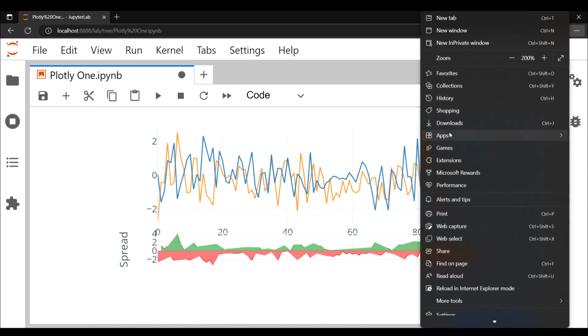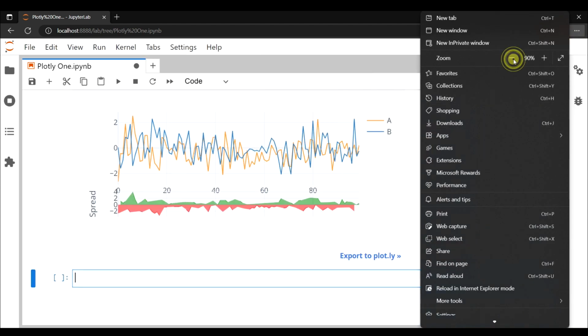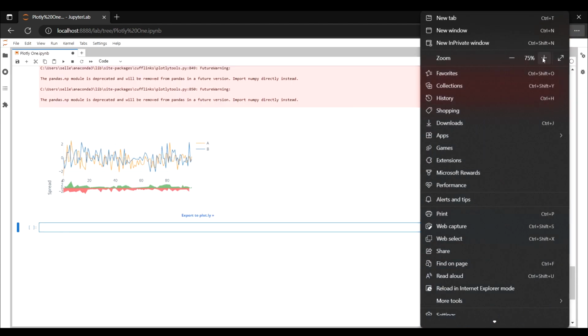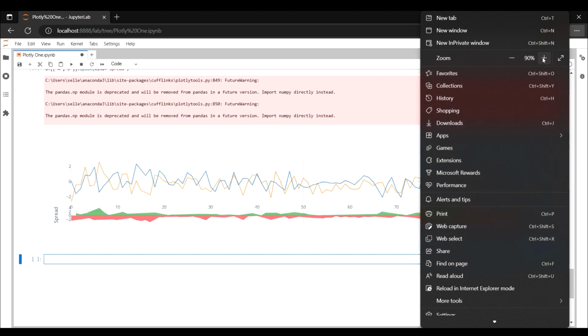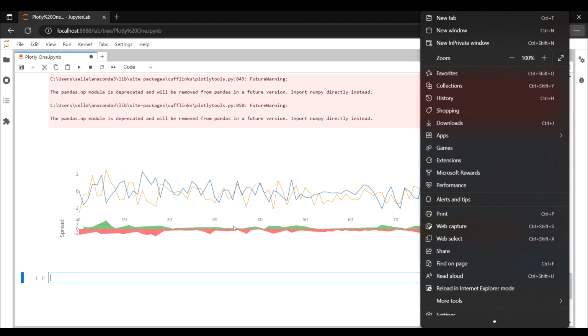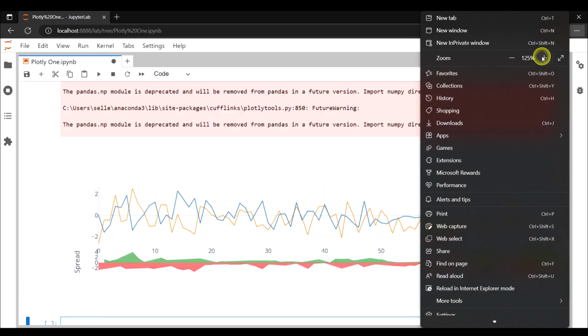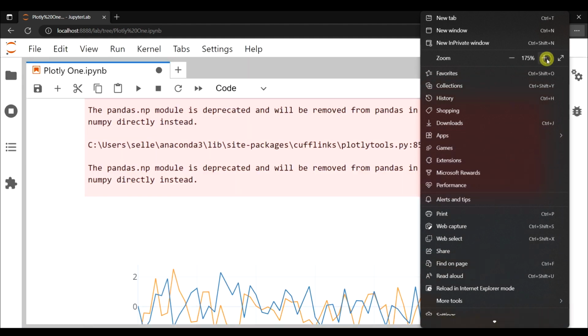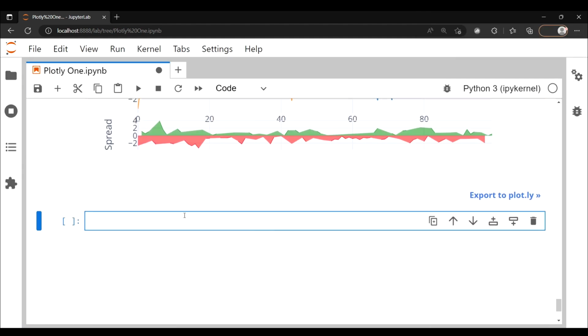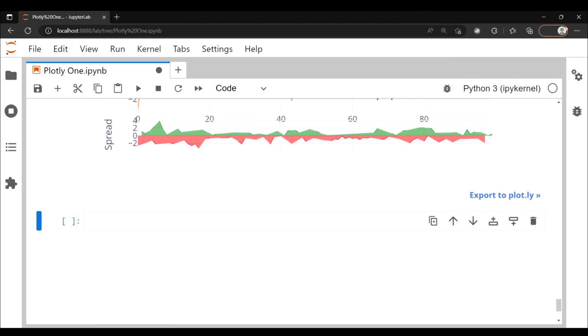I think if I can zoom out, yeah, and you can appreciate that it has increased. So yeah, if you are working maybe on a large screen, this will look good as well.